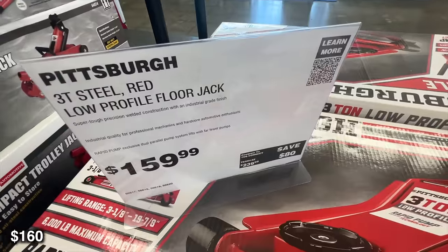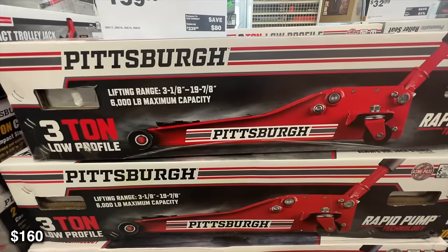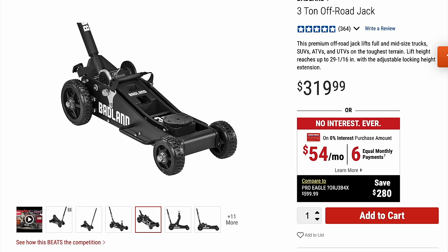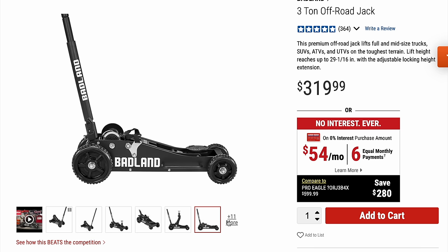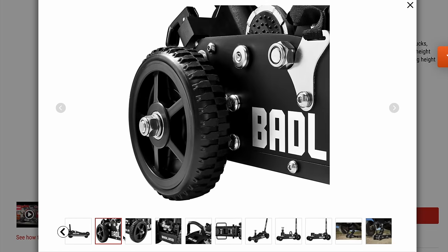This is going to be a 3 ton floor jack, and it's going to be a lot better if you have a lifted vehicle. I have a 3 inch lift on my 4Runner, and regular jacks really just don't do it, so I actually really like to use this when I'm working on my off-road vehicle. They also have an off-road version for about twice the money, so if you're going to be bringing this along on trails or while camping that might be the one to get, but if you're just doing it around the house, the first one is perfectly fine.